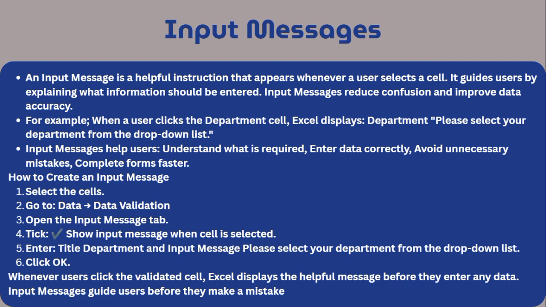It's just like saying, for example, you get to the cell and you press the cell, but the cell has been validated. Because it has been validated, the input message will be there to tell you what to do. Probably this is the type of format you should use to enter your data. It can tell you so many things.